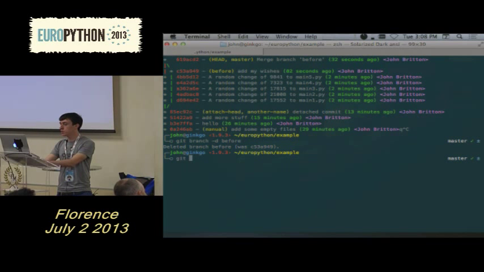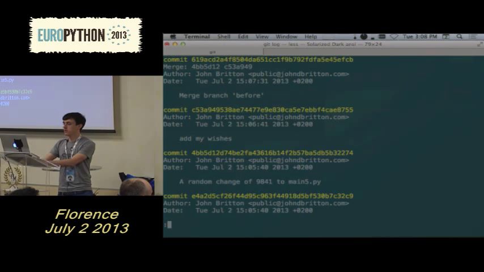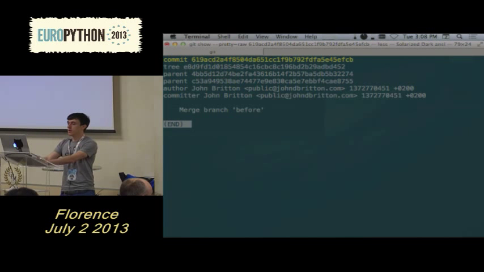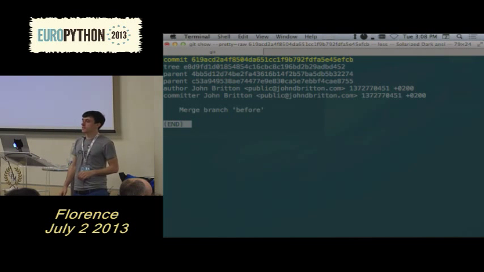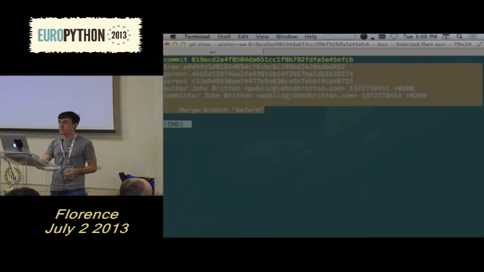Let's look into that latest commit. So if we do git log, we can grab this commit hash, and you notice that it's a merge commit, and we can say git show --pretty=raw, and then give it that hash. And this is what it looks like. You can see that it's got a commit hash, and that hash is based off of all the contents that you see here, right?